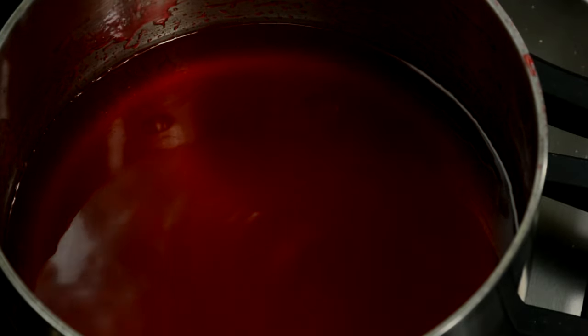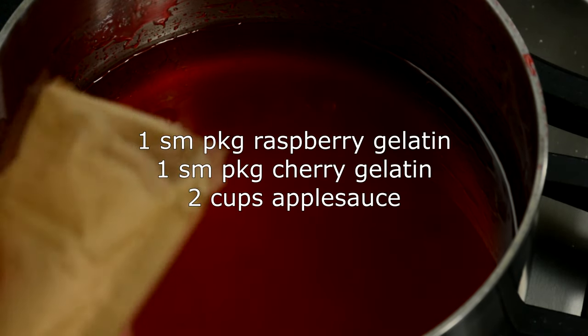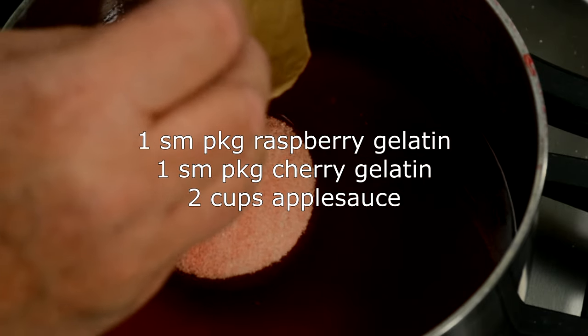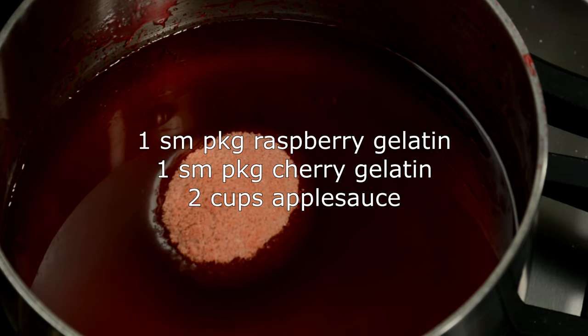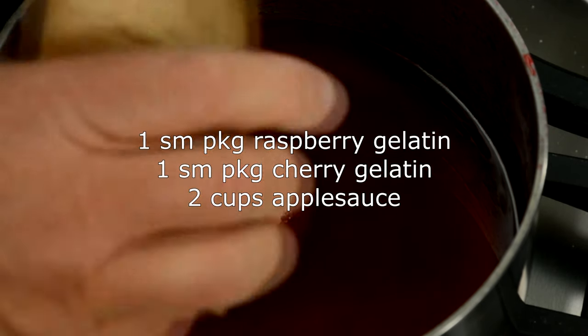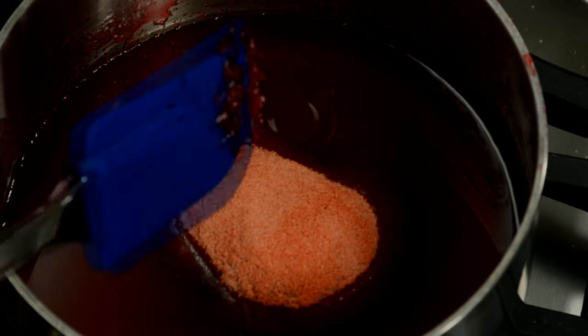So we have 2 cups of hot liquid here, and to that, we're going to add a small package of raspberry gelatin and a small package of cherry gelatin. Now we'll give that a stir until it's dissolved. I still have the heat on the pan to make sure that my liquid stays warm enough to give it a good dissolve here.